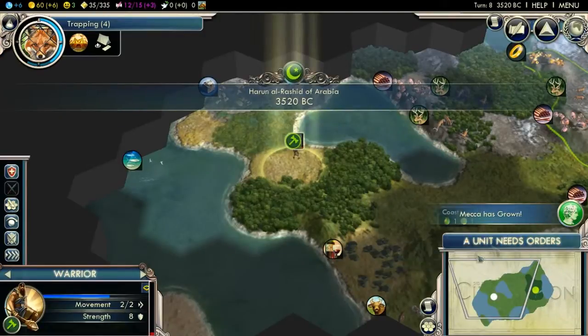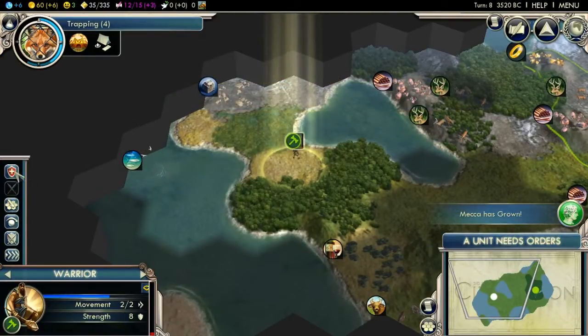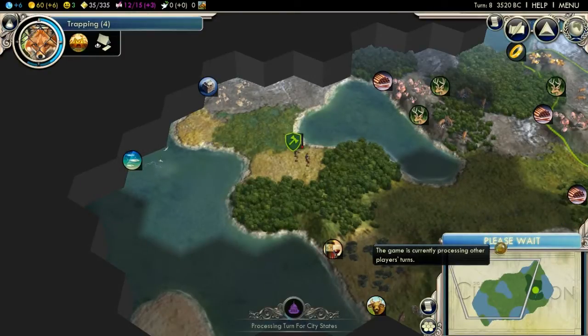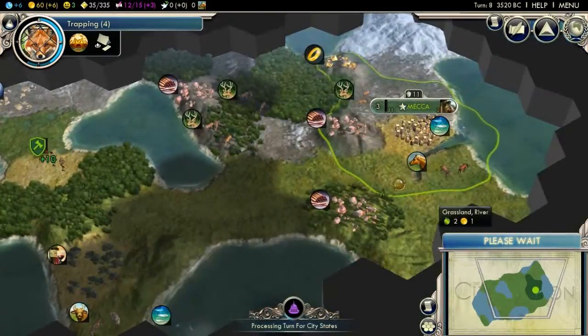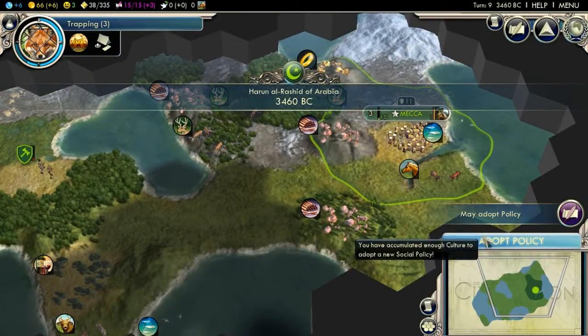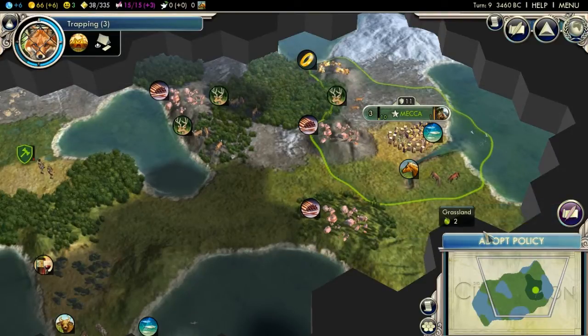Right here, this blue tab thing is basically like your auto thing to do. I know there's a name for it, I don't know the actual name. Basically whenever you click on this, it's going to tell you the next possible thing you can do. And then you can choose, and whenever you do something, it'll go to the next possible thing you can do.